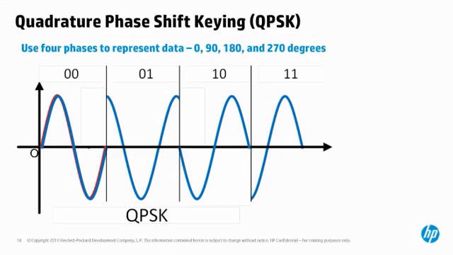It combines this technique with something called complementary code keying to achieve its 5.5 and 11 megabit per second data rates. Just do an internet search on CCK if you want to know more. I wouldn't bother. It is sufficient to know that it increases the complexity of the waveform in order to represent more data in the same amount of time.